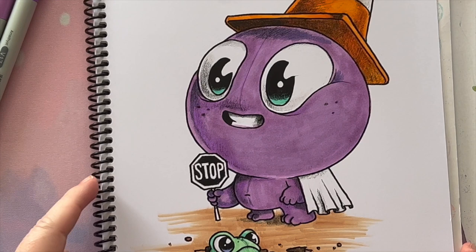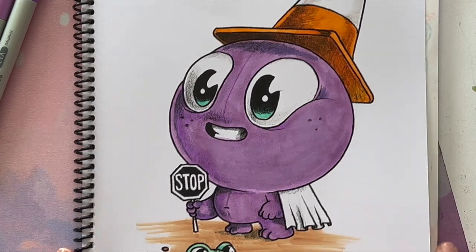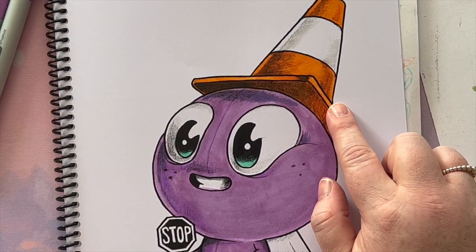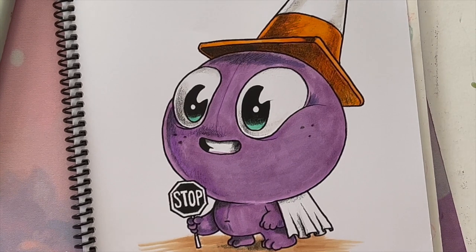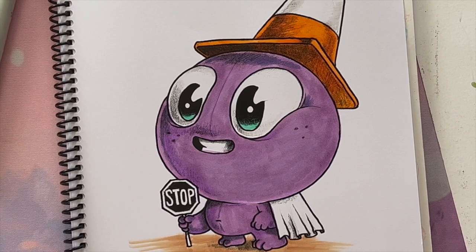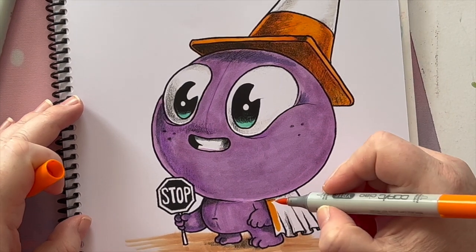I guess his cape should be orange too, to match his hat. So I know in America these are called traffic cones. We do call them that here as well, but we actually call them witches' hats more often because of the shape of them. And he's actually wearing it as a hat. So I guess that makes sense. Let's go in with the orange.